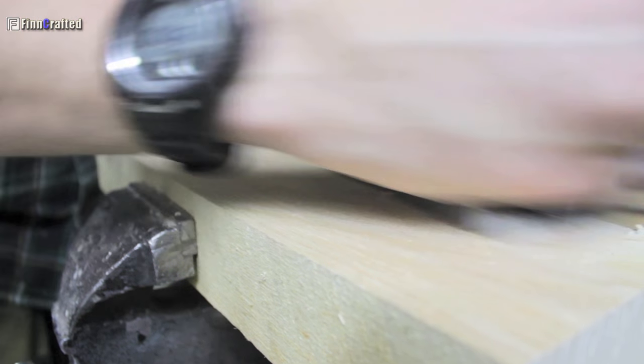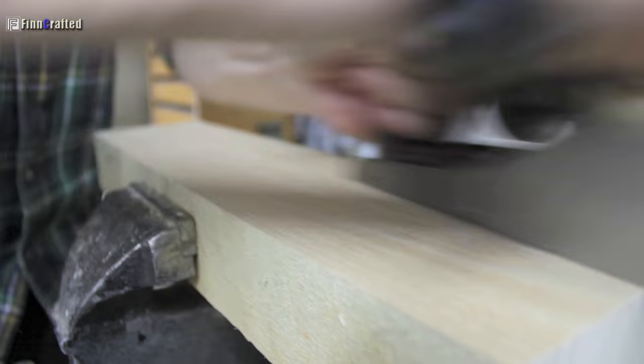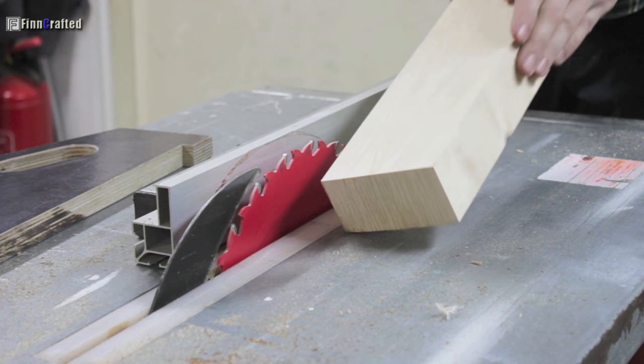So, my girlfriend asked me to make some cutting boards. I decided to simply copy a commercially available design that I knew she liked. I started by joining and ripping a piece of birch.